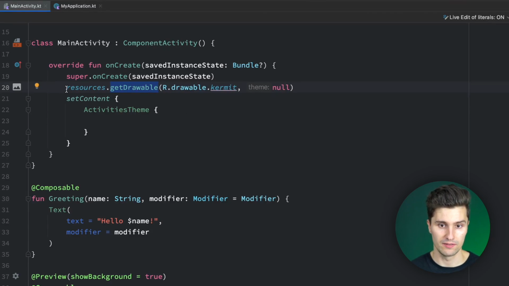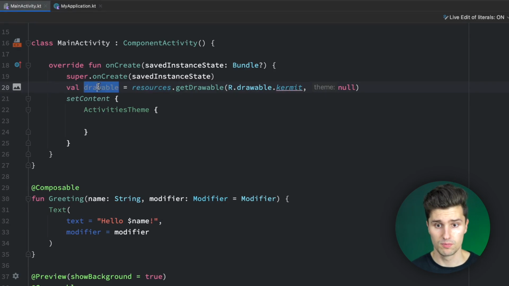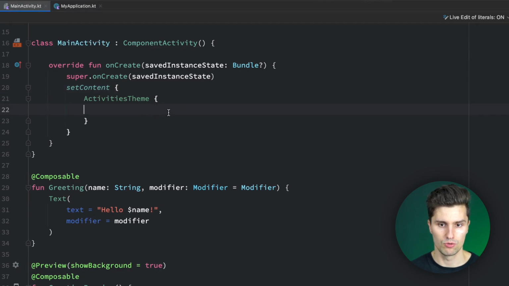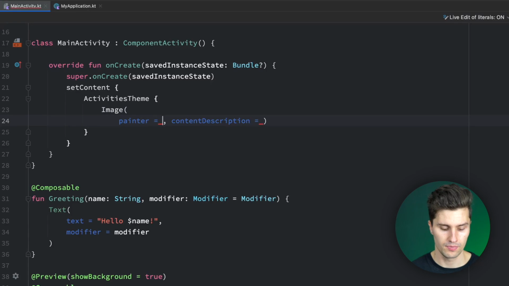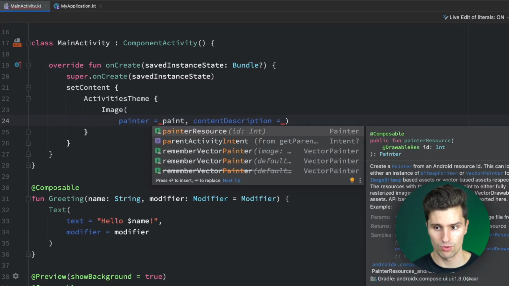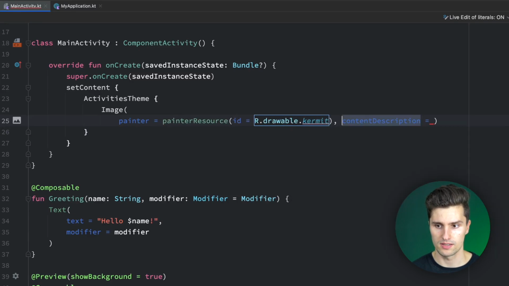So this would actually give you such a drawable instance in code which you could work with, which you could probably manipulate. You could maybe put a filter on top of that image. But usually when you get an image from resources, you just want to show that in an image view on the screen directly. In that case, that's super easy. With Compose, we just use Image. That needs a so-called painter. And here we assign a painter resource, which then just takes the ID, so our drawable Kermit in this case.